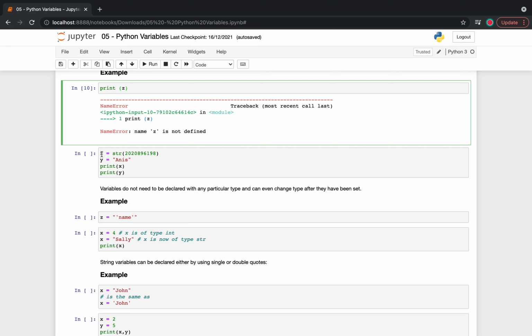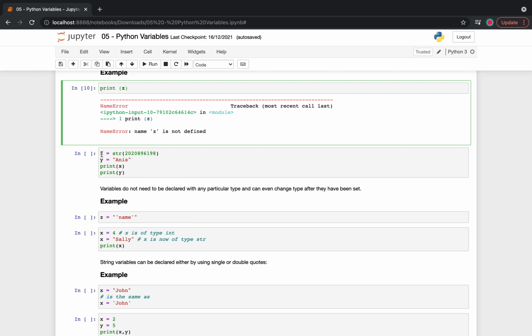For variable x, we already assign a string value, and we have numbers, and then y we also have a string, and then let's print these two variables. It will print these two strings.